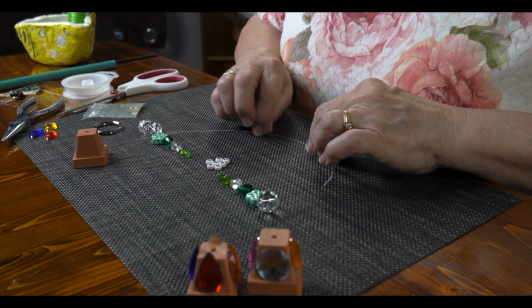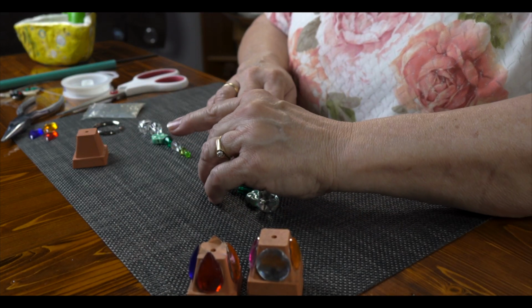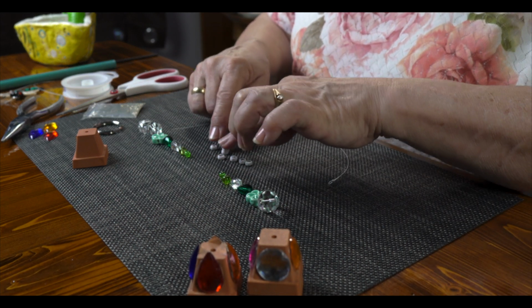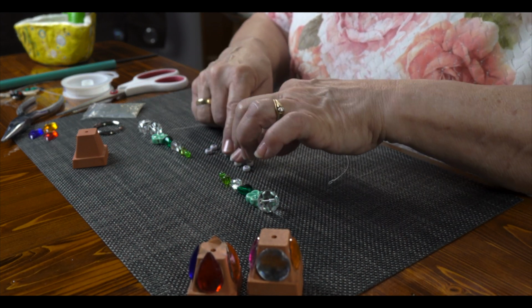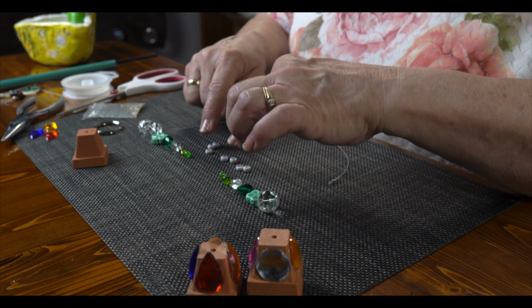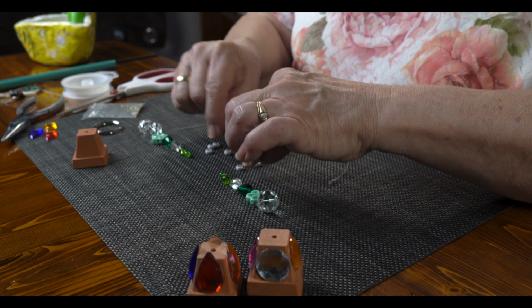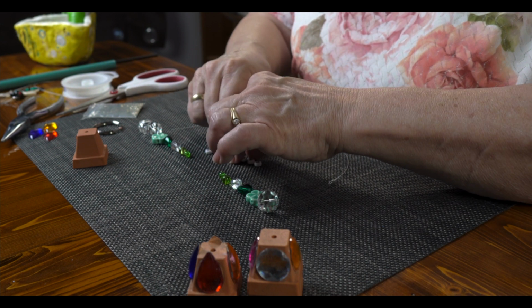And what I used is some wire and some beads. I put beads in a pattern that I thought I liked. And I have these little teeny beads that have letters on them. So I'll show you what I did for my garden. Let's see, put this one together here. This one spells cabbage. We have cabbage growing.